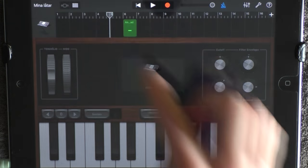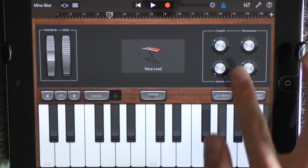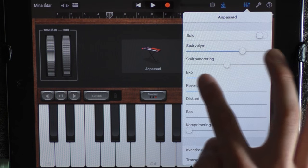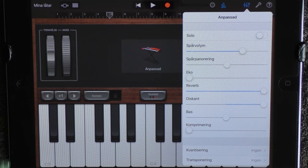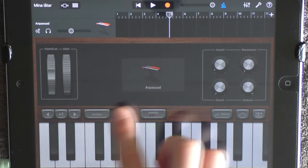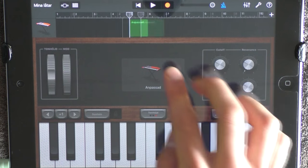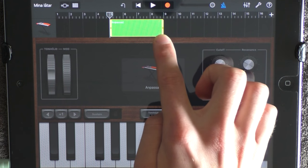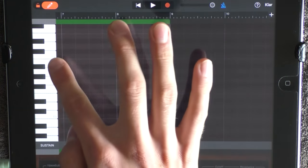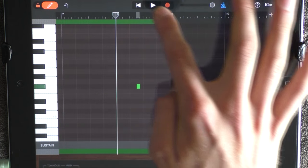At 5, add another keyboard — choose Leads, next page, and Warp Lead. Have these like this. Click here, remove the echo, add full reverb and full treble. Have the volume a little bit lower. Go into edit mode, put out something, go out, drag it out to 9, and go in again. Right after 8, add this note below C6 like this.